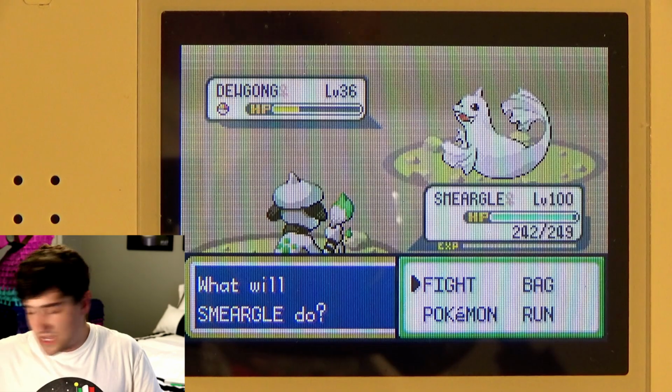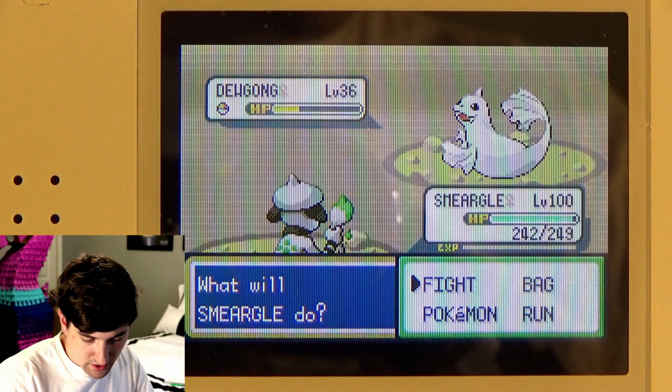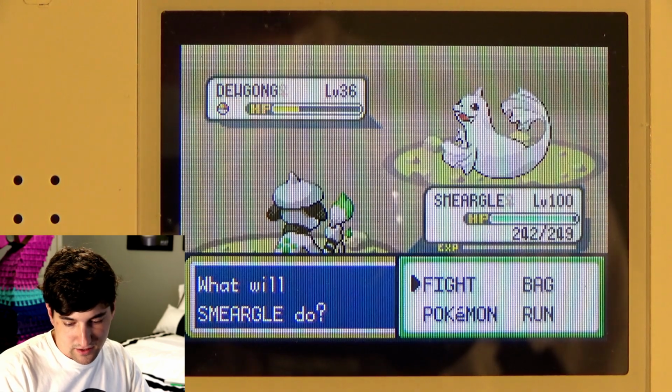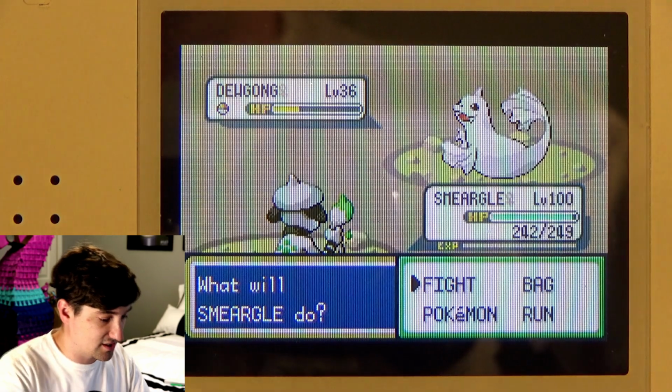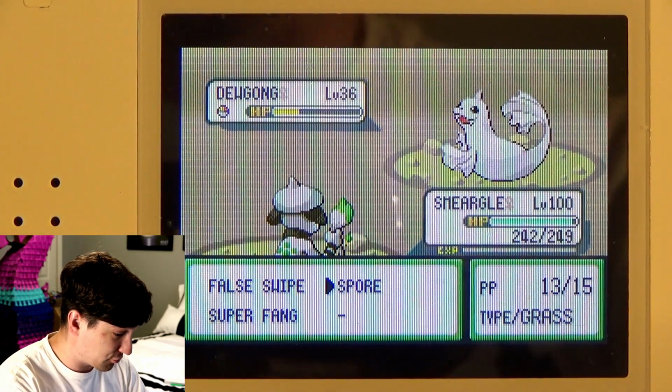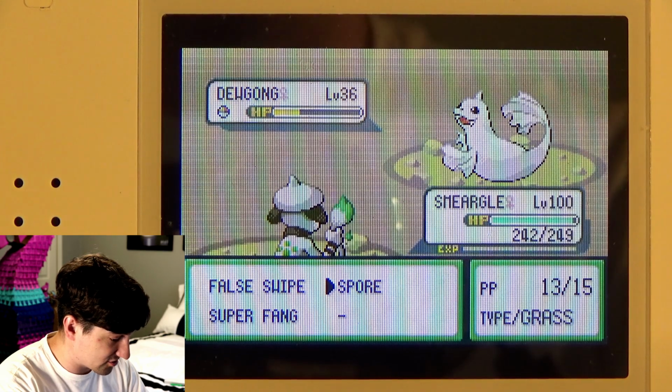So, wait, what does this thing have? Rest, Aurora Beam, Icy Wind, and Sheer Cold. Okay. Pretty sure none of those moves can hurt itself. I'm also pretty nervous, because this is a 10%. Pretty darn rare, and it's an evolved Pokemon, so it's going to be kind of hard to catch.